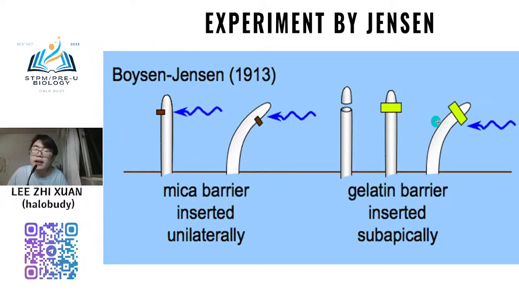Okay, after that, they found that they have a response toward the light. Meaning that if you use the gelatin molecule, the auxin can still accumulate at the darker side and still stimulate the growth of the plant, compared to using mica barrier. If you totally use mica barrier, meaning that mica totally blocks it, right? You totally block it, and then there is no response at all.